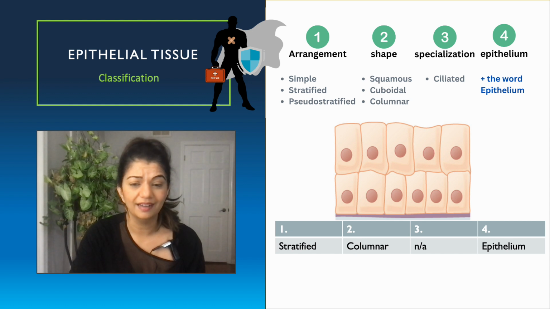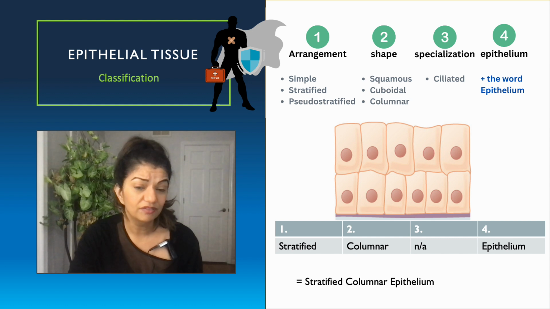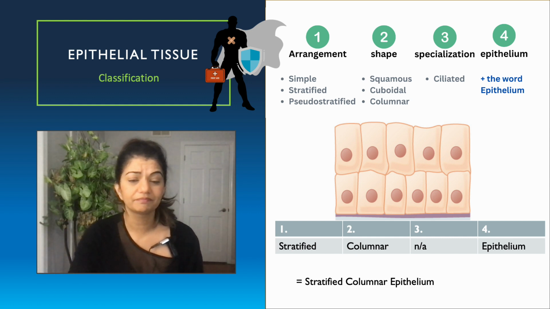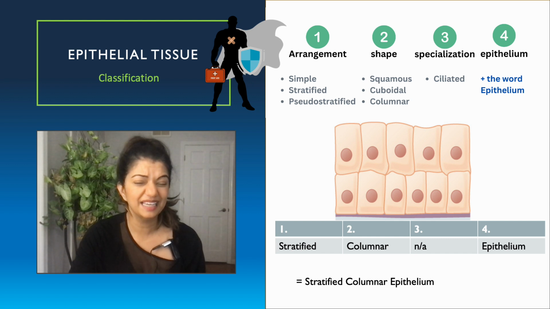And if you do that, then you should be able to come up with the name of the cell, which is stratified columnar epithelium. See how easy that was? Once you figure out the breakdown, it's really quite easy and so helpful because it gives you so much information about the cell type and where it's located. You can figure that out once you know this.